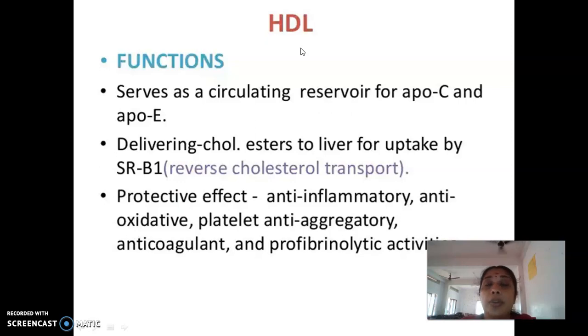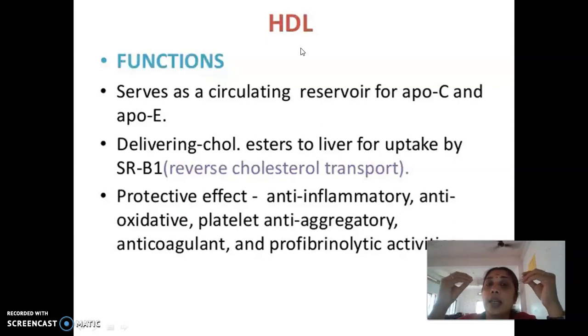So what's the peculiarity of ApoA1? ApoA1 is the protein which is responsible for activating an enzyme known as lecithin cholesterol acyl transferase. So what's the function of this enzyme? We know that the metabolic function of HDL is to transport cholesterol or cholesterol esters from the peripheral tissues to the liver. While LDL transports the cholesterol esters from the liver to the peripheral tissue, making a person fat, HDL carries out the exact reverse phenomenon, in which the cholesterol esters are transported from the peripheral tissues to the liver.